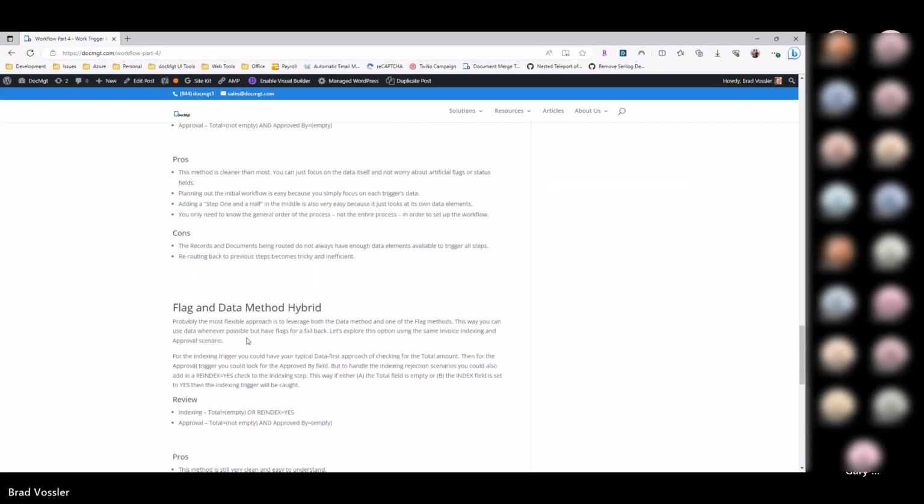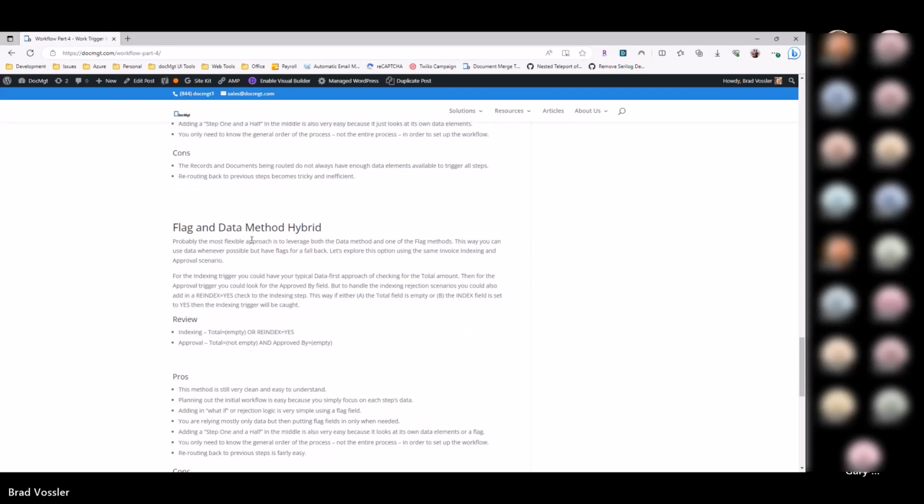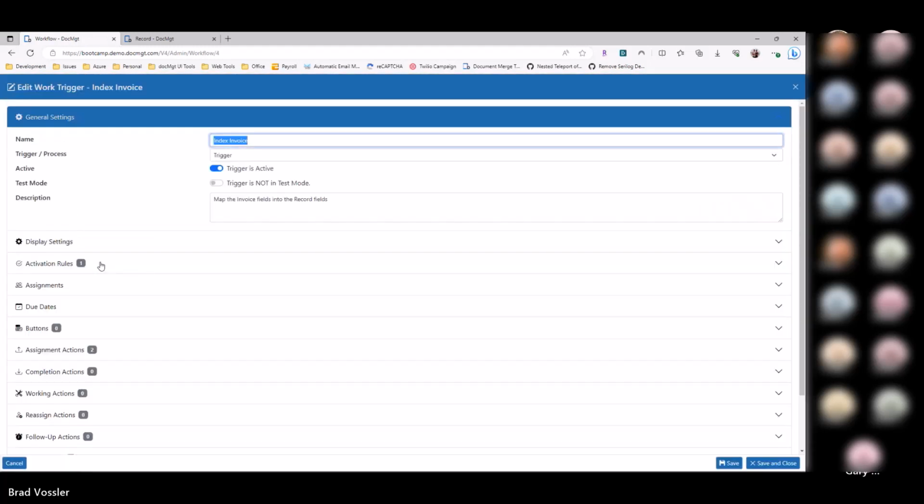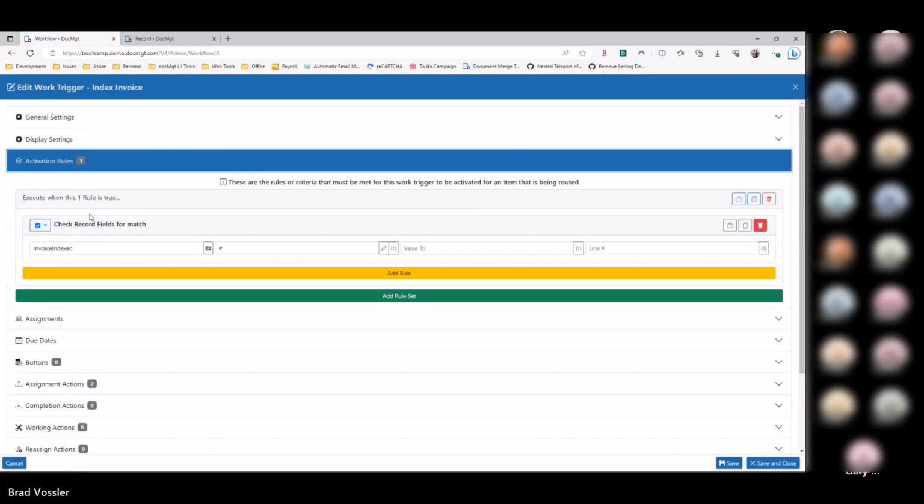What I like to do is kind of the hybrid. If you have data that you can look at, and then, like I said, in AP, it's very simple. You might have a vendor ID. If the vendor ID is empty, stop here because we have to figure out what vendor it is, right? Same thing with the amount and maybe some other fields you can look at to see if it has to go to, say, indexing. So let's just say I'm going to do an invoice review. Maybe that's in the invoice. Okay, let's do the indexing part. Okay, so this goes to somebody for indexing.